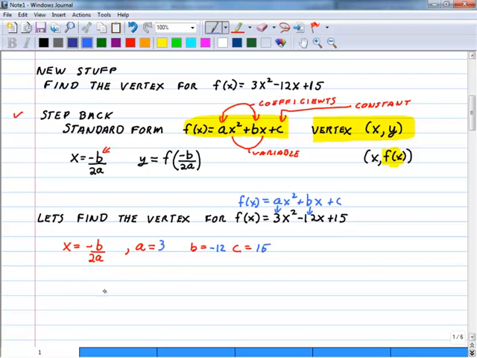So once we have those things identified, what we can do now is just plug them in for our a's and our b's. So now we've got negative b, which is going to be negative 12 over 2 times a, or 2 times 3. And I'll put it in parentheses because it's the same thing as multiplying. So negative b is really like saying positive. So negative 12 is positive 12, and 2 times 3 is 6. We simplify this, we get 2 over 1, or just 2. So now we have the x coordinate of the vertex. So as I'm writing the vertex here, I can write in the 2, comma, and we're waiting for the y. So I'll put a question mark there.